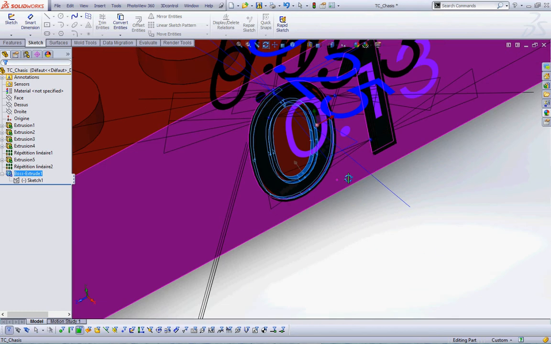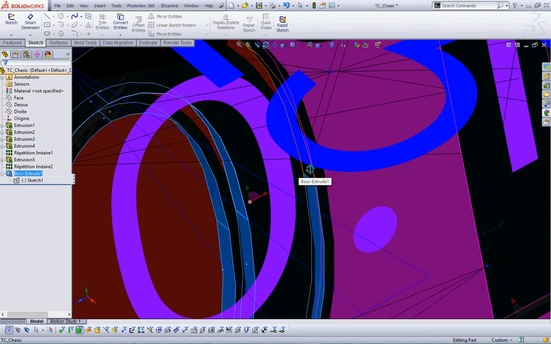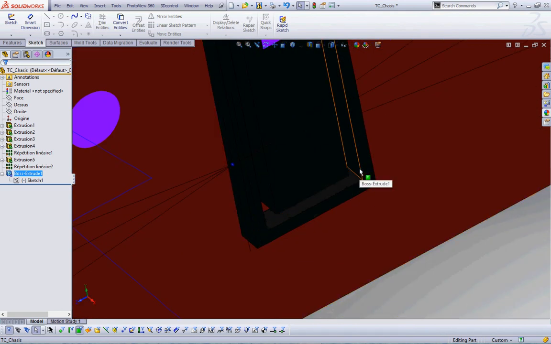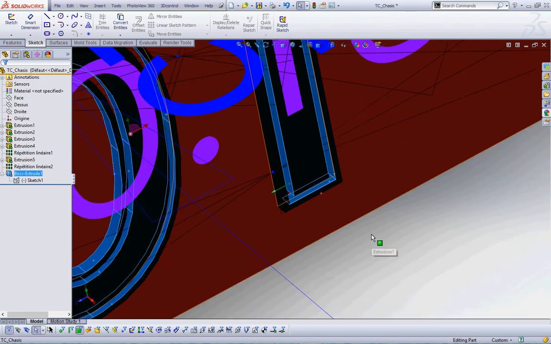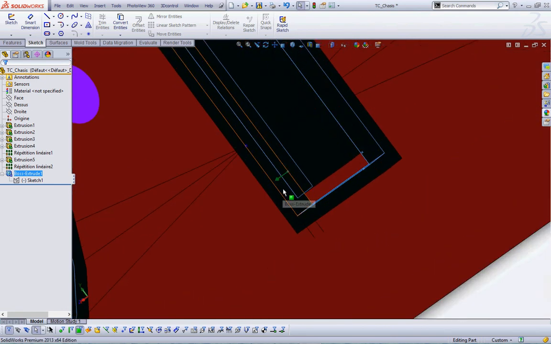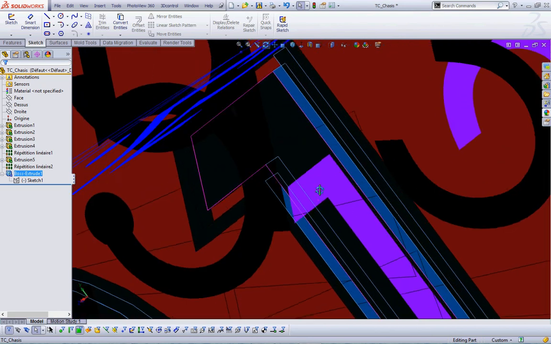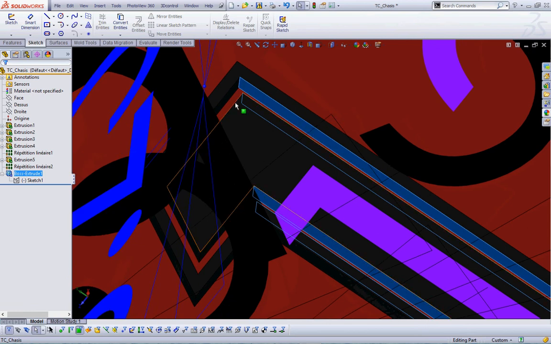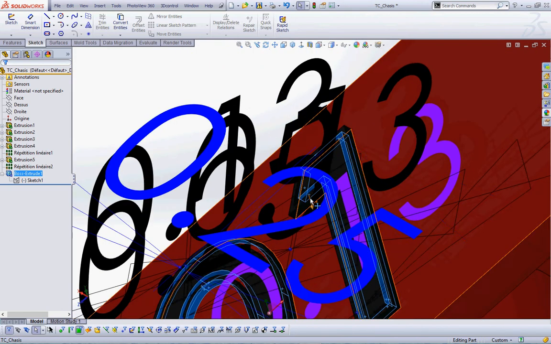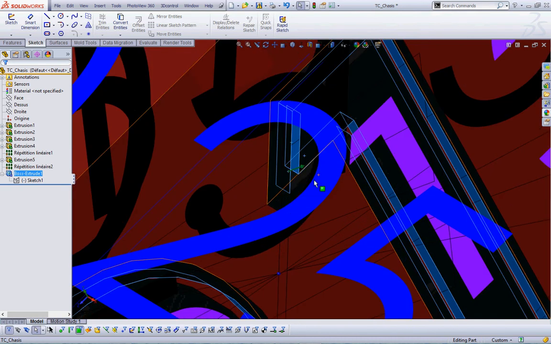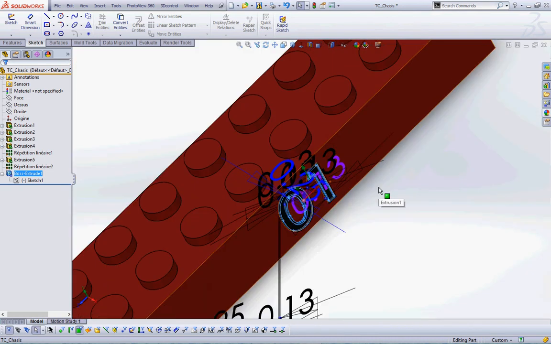I think that would be really confusing. So, let's see. Okay, so actually having the filter work pretty well. Okay, so I got all my inside faces.